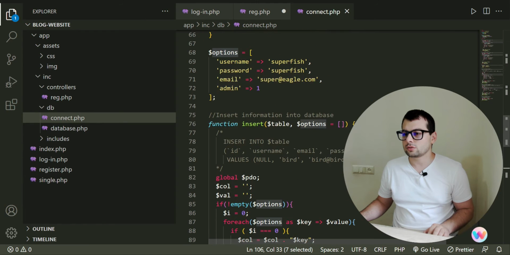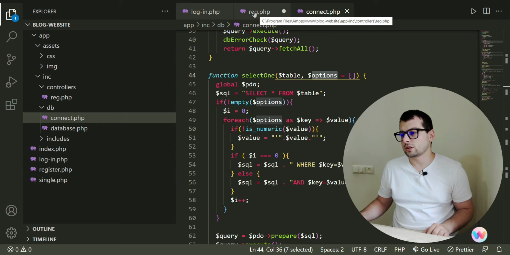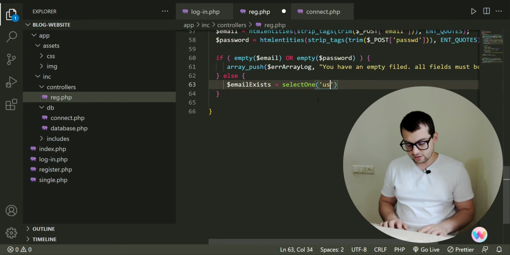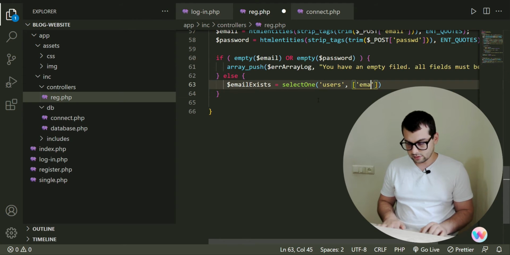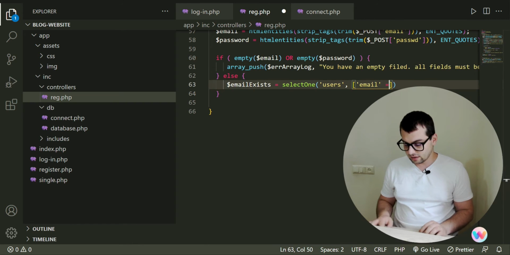Let me show it to you. Here it selects one. First it accepts the table, which is users in our case, and the other one is an array of objects with which we identify which one we want. So we are gonna have select one, which of course is gonna have users, as I told, and it's gonna have email, because this is the name of the column inside our database table.